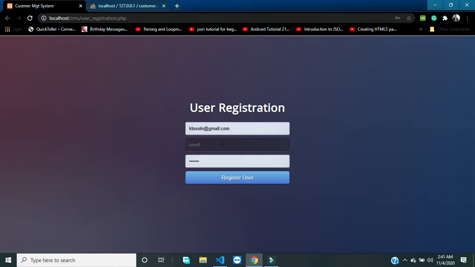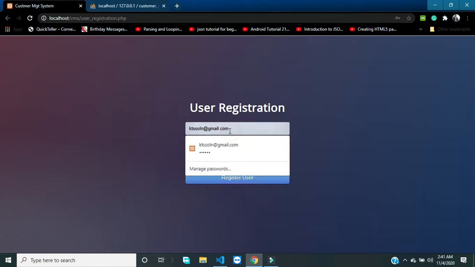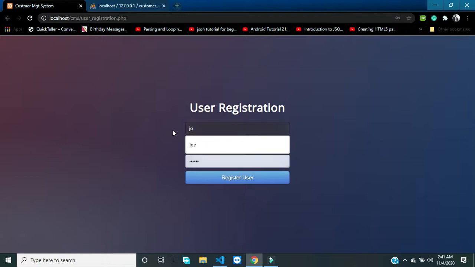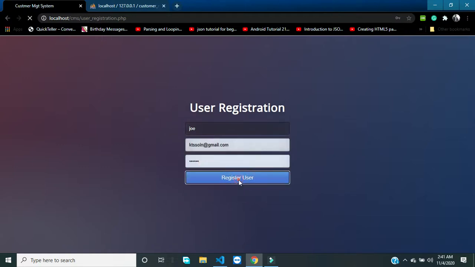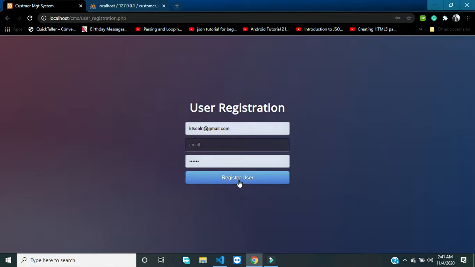Let's try this again. I'll always click in here and press the enter key to refresh so that our changes will take effect. All right, the password is there. Nothing happened.